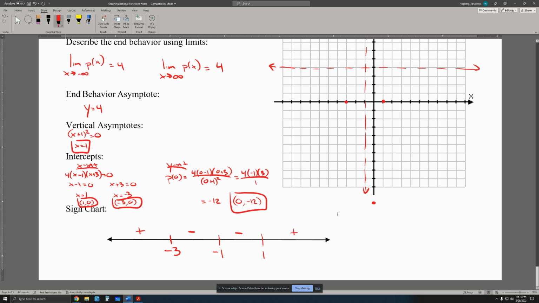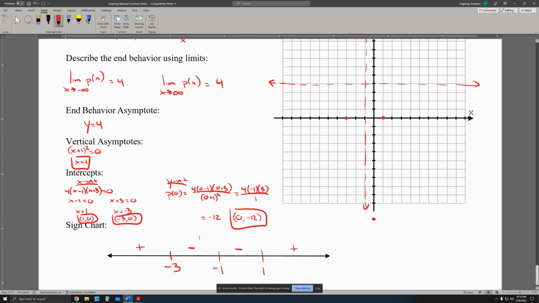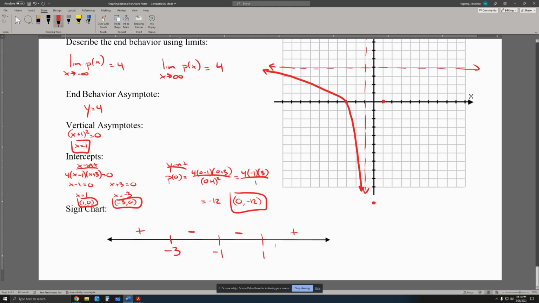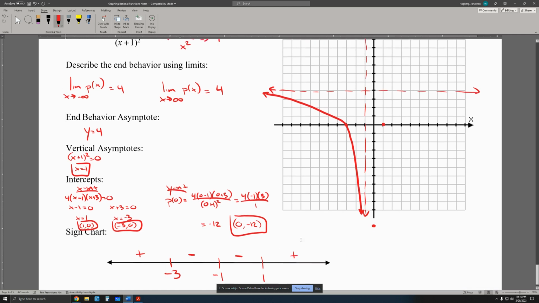to the left of x equals -3, the function is going to be positive, and then it's going to pass through that x-intercept and then approach the asymptote going to negative infinity. Okay, so this function is going to move left like this, but then as it passes through that x-intercept, it's going to approach the asymptote at x equals -1, going in the negative infinity direction. To the right of the asymptote at -1, we're going to come up from negative infinity, pass through our x-intercept at x equals 1, and then approach the horizontal asymptote y equals 4.